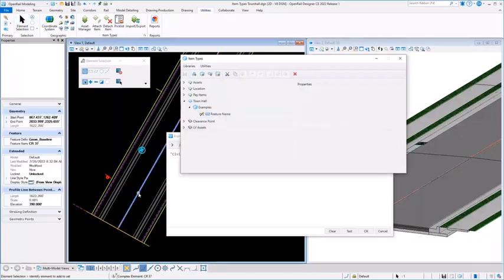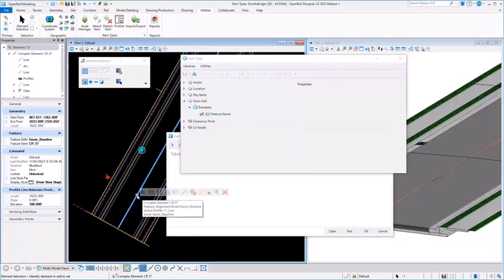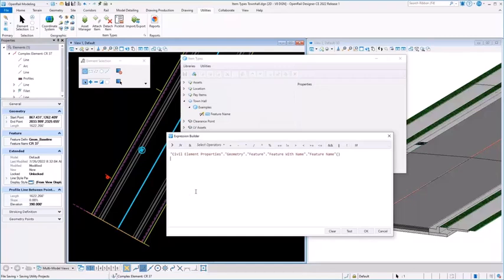The other way I could go about this is I could select an element. Here I'm going to select the centerline geometry, go over and pick a civil feature or civil property, right-click, choose Copy Expressions, and then I just did a Control V to paste it into my expression builder. You see it's the exact same expression no matter which way I go. For me, I like copying and pasting them in.